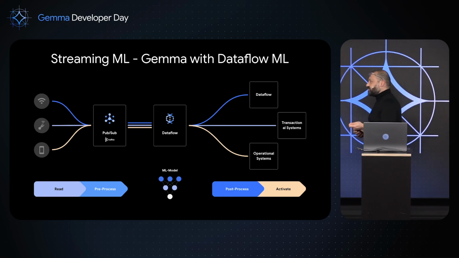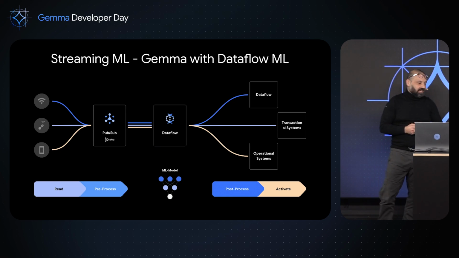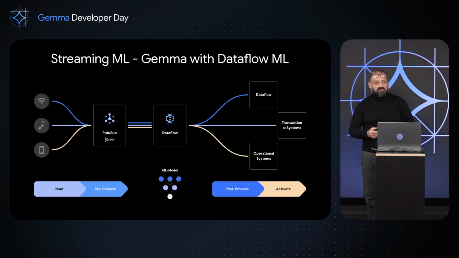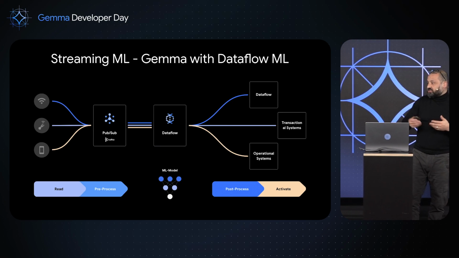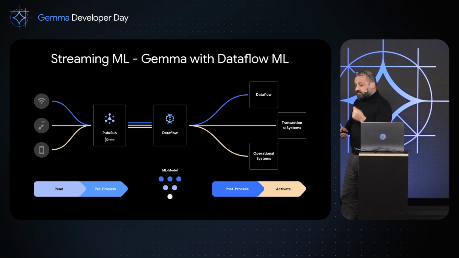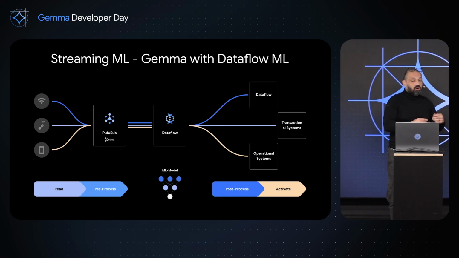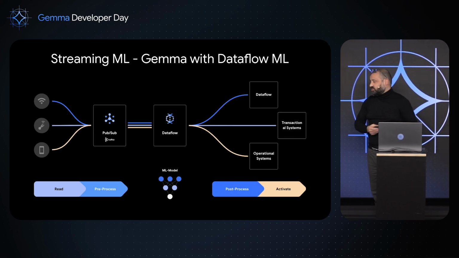So in terms of downstream processing, we're going to make use of Google Cloud Dataflow. That's the team that I'm with in Google Cloud. In Google Cloud Dataflow, first we'll need to pull the information from Pub/Sub. So that's the read operation. Then we're going to do some slight pre-processing of that information. Now, this could be as trivial as just a decode call to get it ready for the call to Gemma, but it could be far more sophisticated. For example, you may be able to enrich that information with historical data, or perhaps get a different prompt ready based on the information for the call to Gemma.